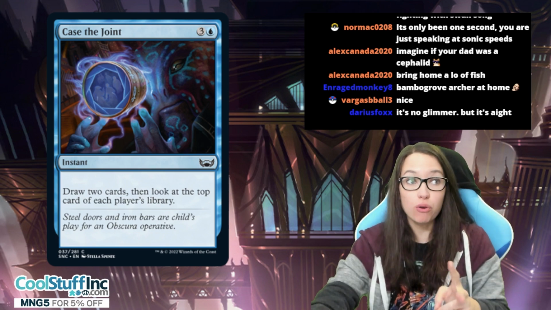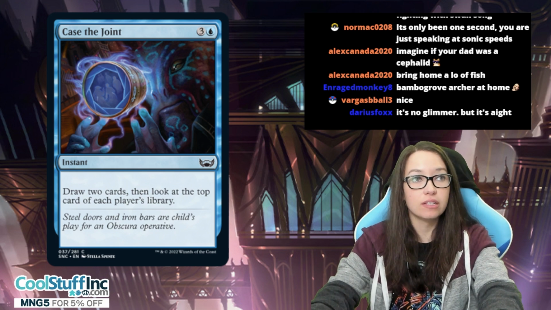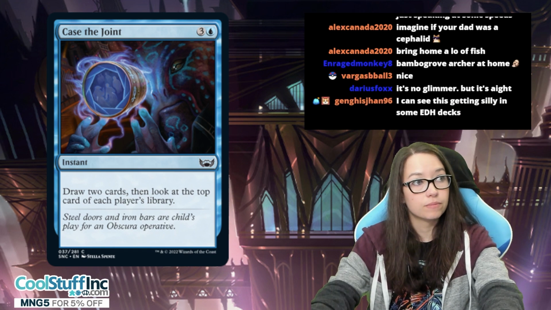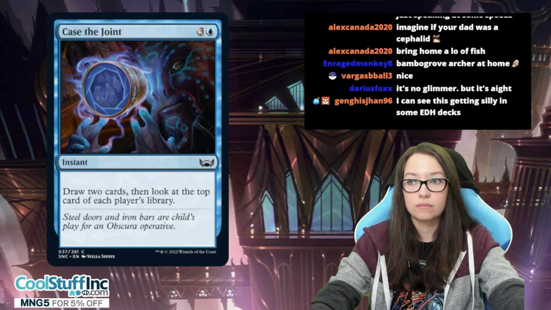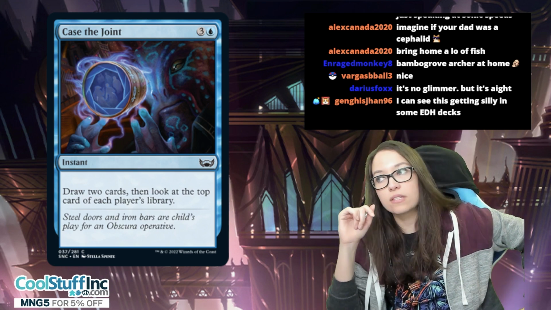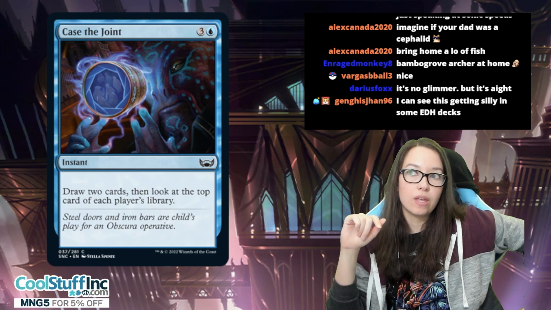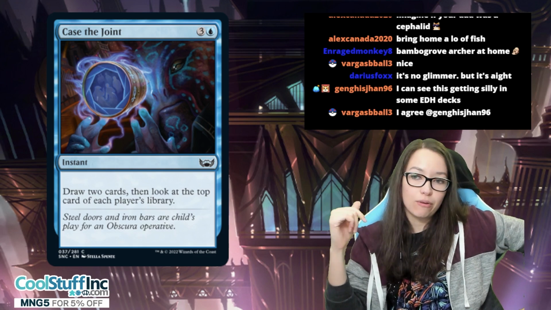Yeah, but it's both players' library, right? So you're getting to look at your own, you're getting to look at theirs. I think that's pretty solid. And getting to do it at instant speed is just amazing. Yeah, I think the top card of your own library in a card like this is less relevant because a lot of times you're going to be playing this on their end step. So you're just going to see it as soon as you untap anyway. I agree with that. Yeah, I think the information on one side is not super duper relevant, but on both sides can be something. I think I would probably, even if it didn't say that, if it was just an extra mana for instant speed Divination, I would pay that.